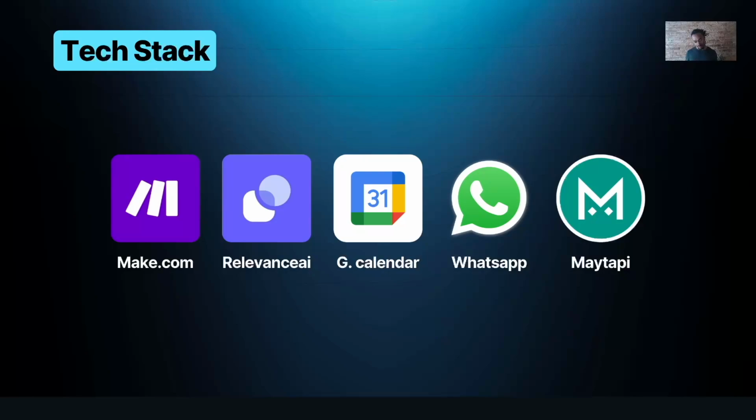We need a WhatsApp. For this case, we're using as well Make API, which is a third-party tool that I already had for a bigger project. So what I'm showing you now is a section of a bigger project, and Make API was already available because we used it to create WhatsApp groups, all that stuff. So I'm using it directly to be able to send messages, to retrieve the messages as well. You can use WhatsApp official API in make.com if you have already generated your key, or you can generate your key using the Facebook manager directly.